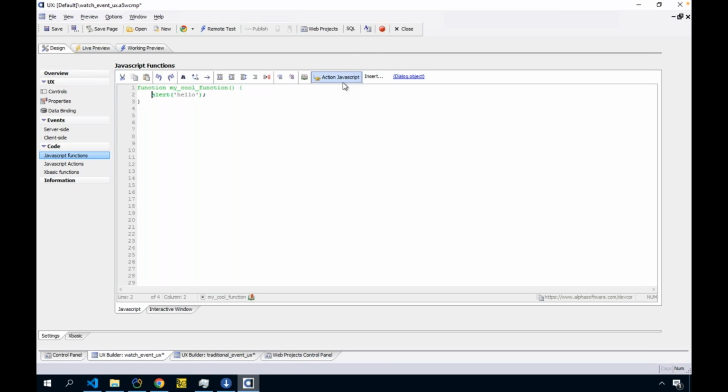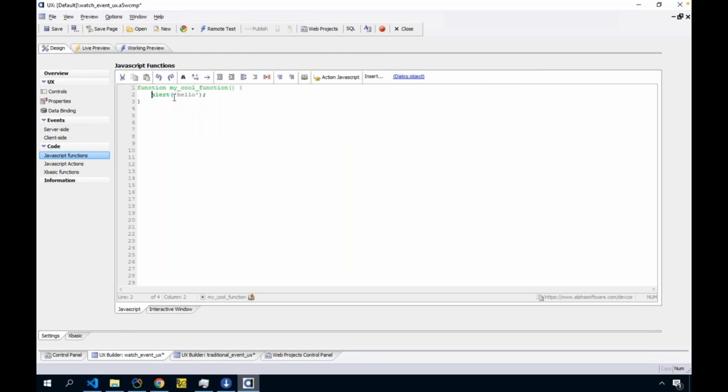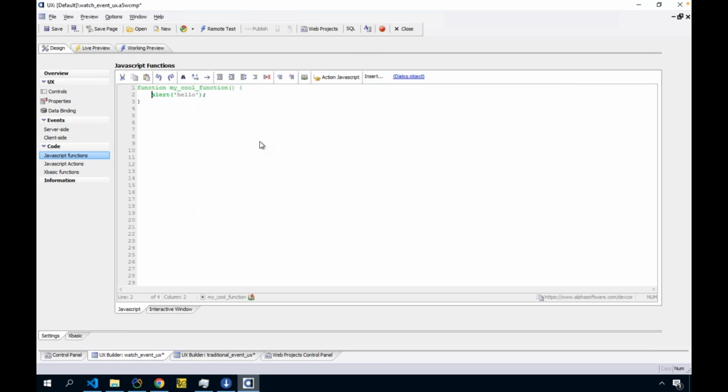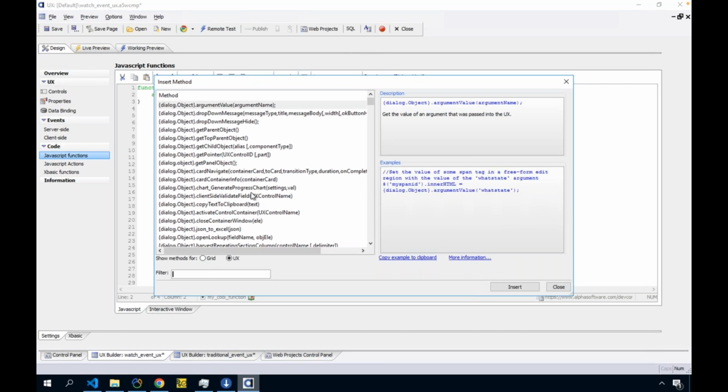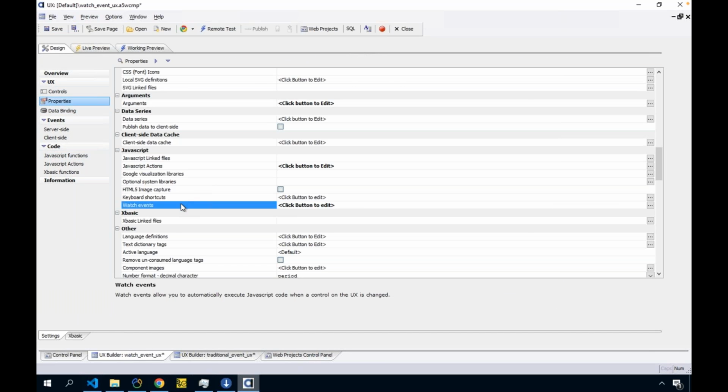And again, I can have Alpha write that, and I can create JavaScript right here. I also have all the methods here. So if I want to do something a little fancier, here's all the potential JavaScript I can run, things like list updates and list things, etc. But all I did here was create this little function called my cool function, because again, I want to centralize it there. So I'm going to go back to my properties. I'm going to go in here.